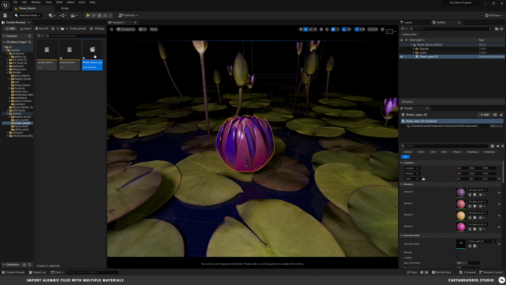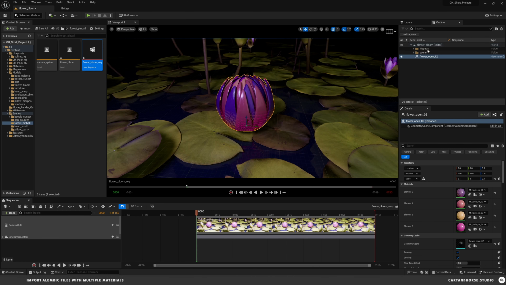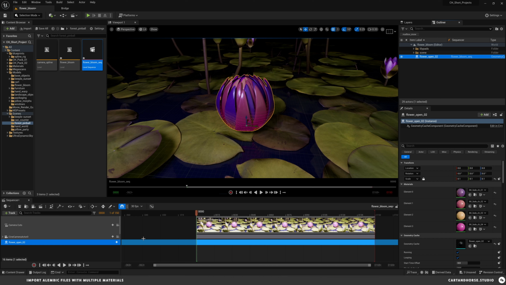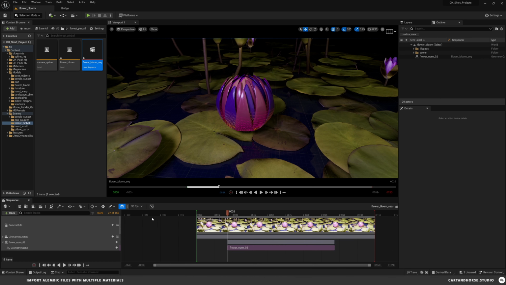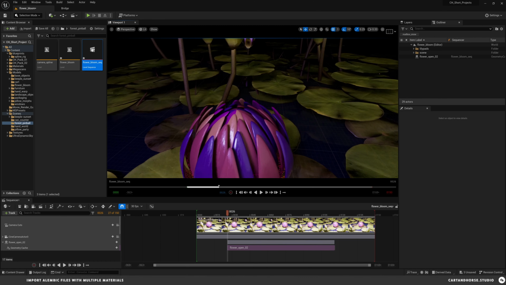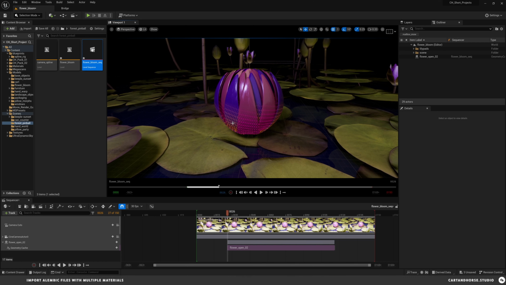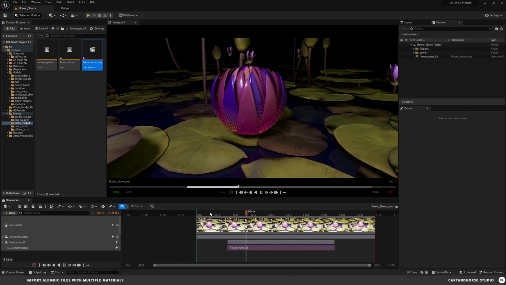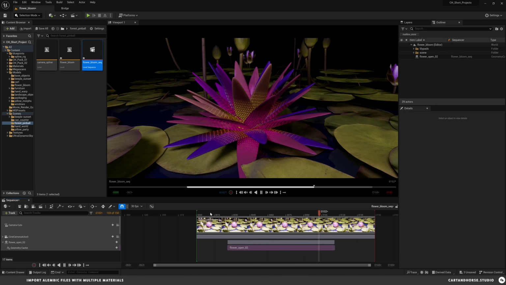We are going to open a level sequence, drag this guy in and make sure that it's working. We want our geometry cache, and now this imports exactly how we wanted. So you can see the UV information is maintained, and we have all the materials that we wanted in here. Look at it go.